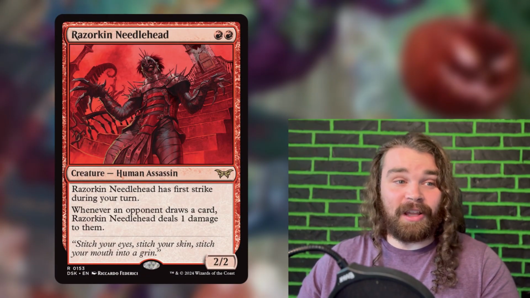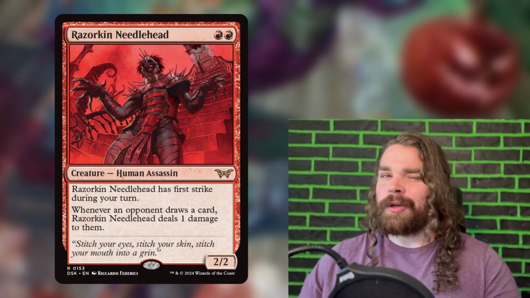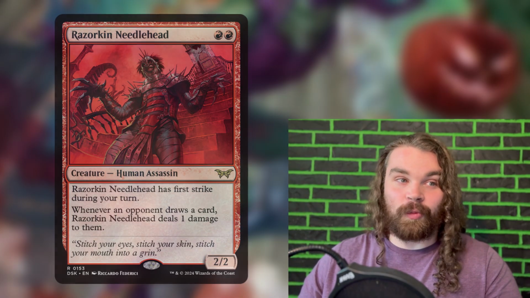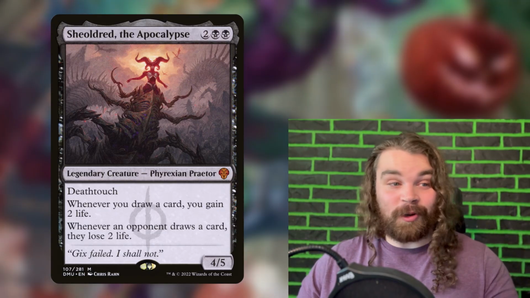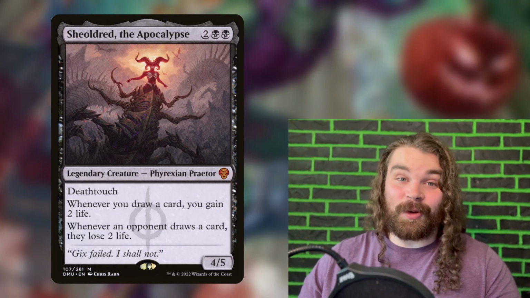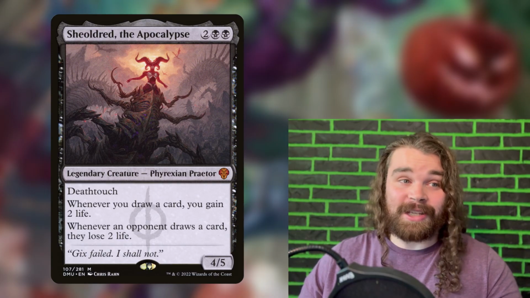So let's talk about some cards that you guys have seen before that are going to be broken in this strategy. We have your Razorkin Needlehead. This deals 1 damage whenever an opponent draws a card, so 1 wheel effect. You could be looking at upwards to 21 damage to 1 player. Sheoldred, the Apocalypse. Whenever you draw a card, you gain 2 life. Whenever your opponent draws a card, they lose 2 life. That's also going to be very good in this strategy. And again, you kind of just wheel enough till you kill the entire table.